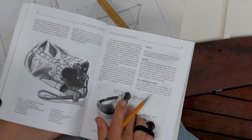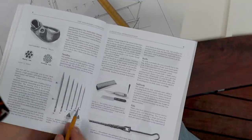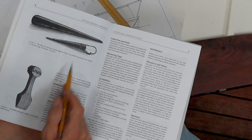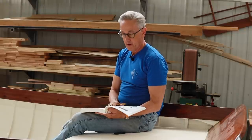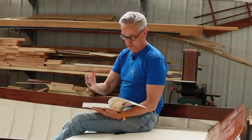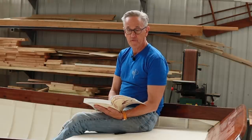Your hands, of course, a sailmaker's palm, which looks like this, some needles, a knife, a sail hook, a fid, and a seam rubber. So there are, of course, a bunch of other tools that you would need, but most of those I've already got. For example, push pins and awls, a tape measure, things like a good pair of heavy-duty scissors, twine, thread, all of those kinds of things. But most all of those things I've already got.